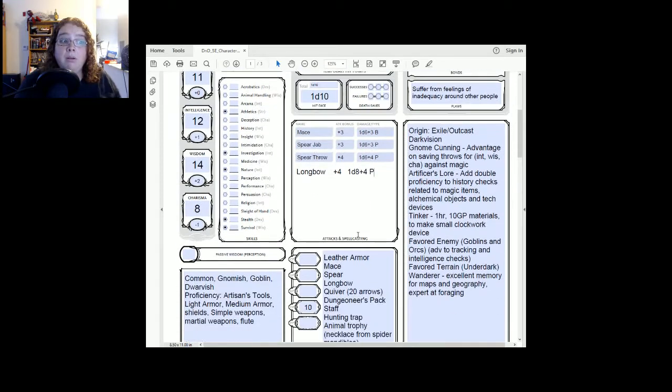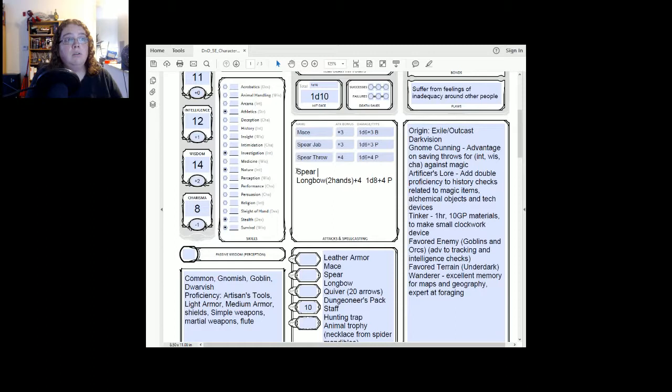But I also have to remember that takes an arrow to use. So you have to kind of keep track. Like, do you have enough arrows? And you might play a game where they're not going to track the specific number of arrows and just imagine you kind of always have enough. But you might also need to keep track. So you can see that when I look at these different attack options, the longbow takes 2 hands. Oh, you know what? My spear is versatile, which means that I can also use it as a 2-handed jab.